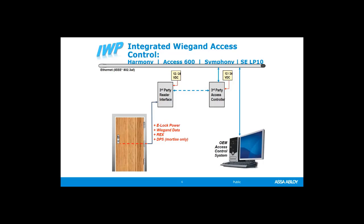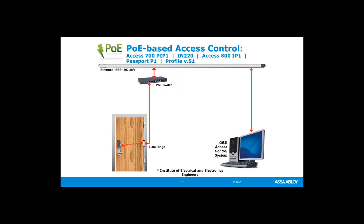We can also do this with PoE, power over Ethernet. Think of a printer or a PoE phone system. Our locks basically run about the same way. So you have the lock that contains all of the things that I was talking about earlier, your request to exit, your door position switch, your reader, everything is on the door, and you run a network cable through the door to the lock, and again, we're running it through an electrified hinge or a power transfer, and then to a PoE switch.